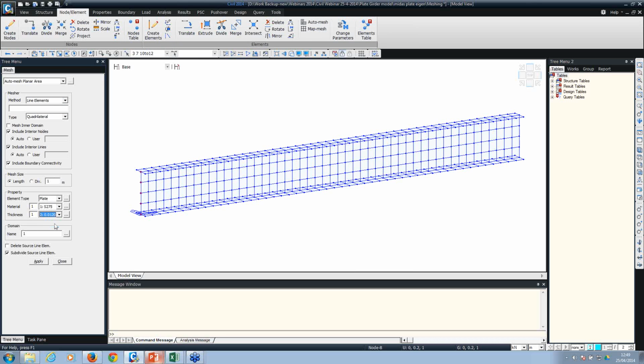That's 12 millimeters again, and we can use the mesh tool. Okay, and here as well.